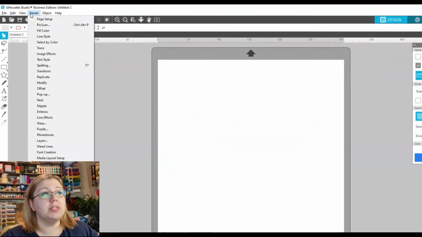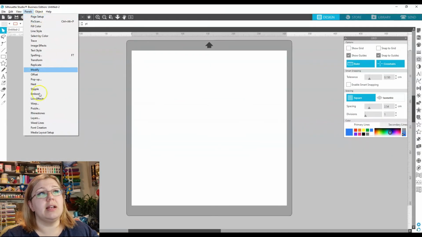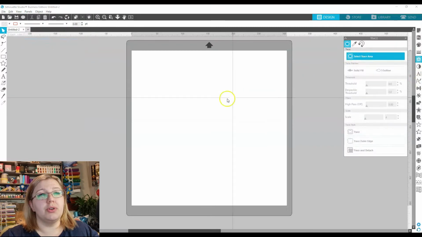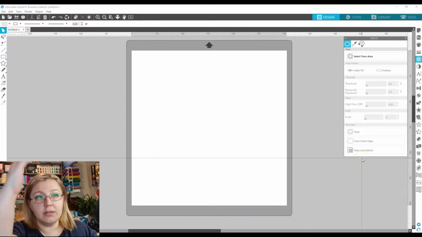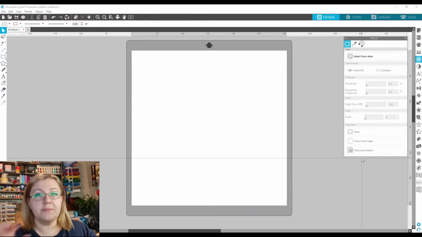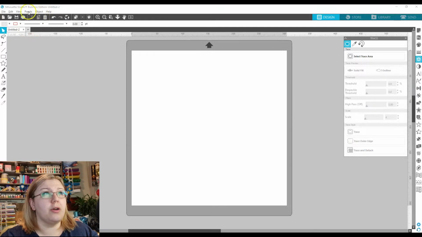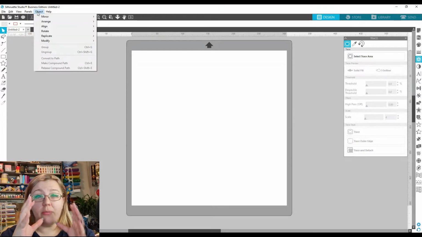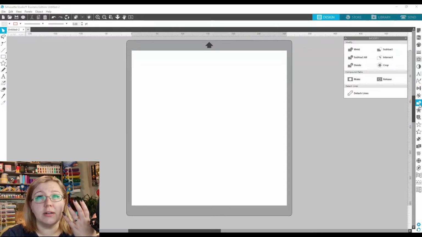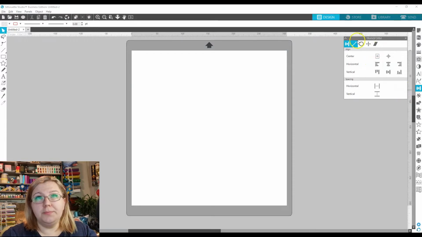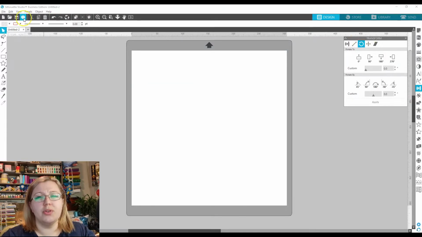And then we have the panels section. So the panels is essentially exactly what is on the side here. So we can see the trace panel. So, you know, when you are bringing in an image from somewhere else, you're dropping it in, tracing it to get the cut lines. That's essentially that panel that would go on there. And then you have objects. So let's say you have a picture selected and you want to rotate it. You can then change that here, but you can also change it through one of the panels on the side here. So you can use the transform panel to rotate things. So a lot of those are pretty much duplicates of things that are there as well as on the side.